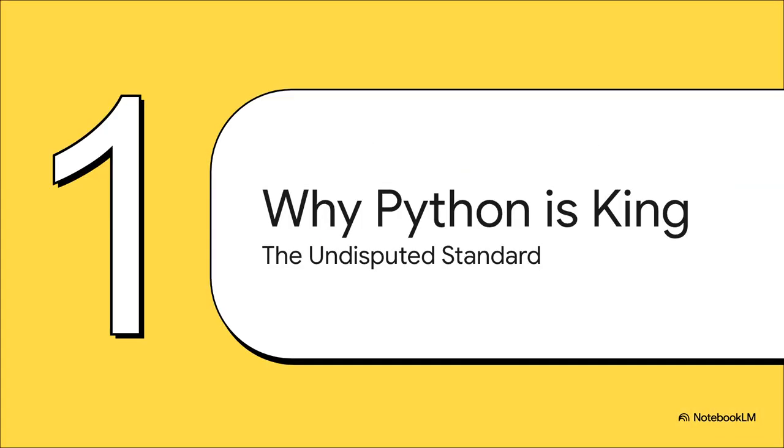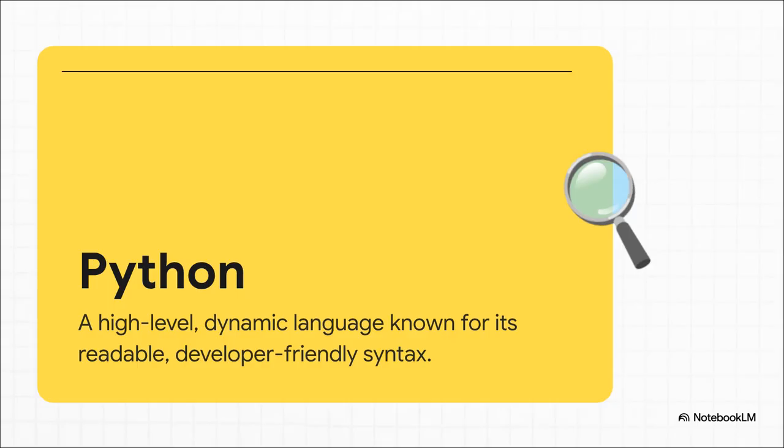Before we get into all the cool how-to stuff of MLOps, we really have to lock down the why. And in this field, pretty much everything we build, from a tiny script to a massive model, it's all standing on one foundation: Python. At its core, Python is all about making things simple. It's what we call a high-level language, which basically just means the code reads almost like plain English. And that's not just some nice little feature. In MLOps, where data scientists, ML engineers, and other developers all need to be on the same page, that shared readability is what makes everything move faster and more reliably.